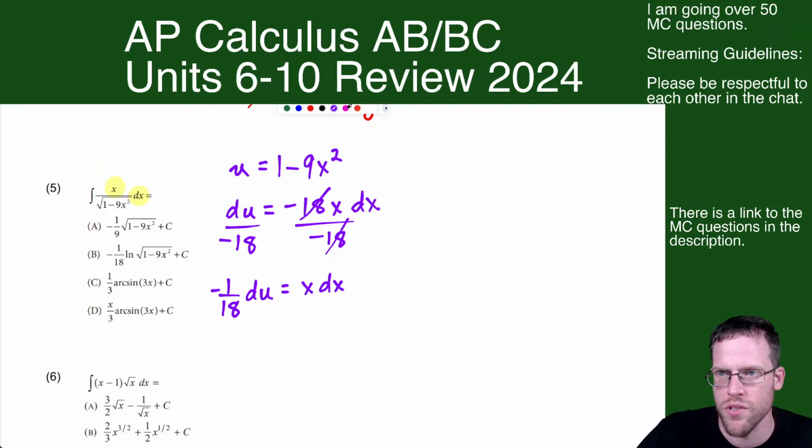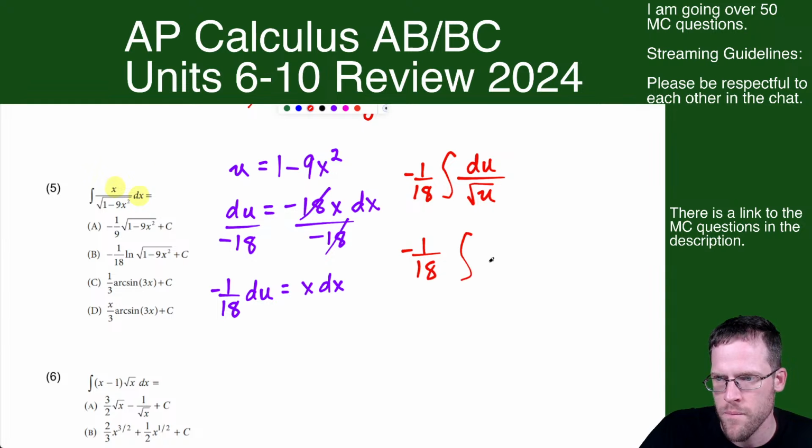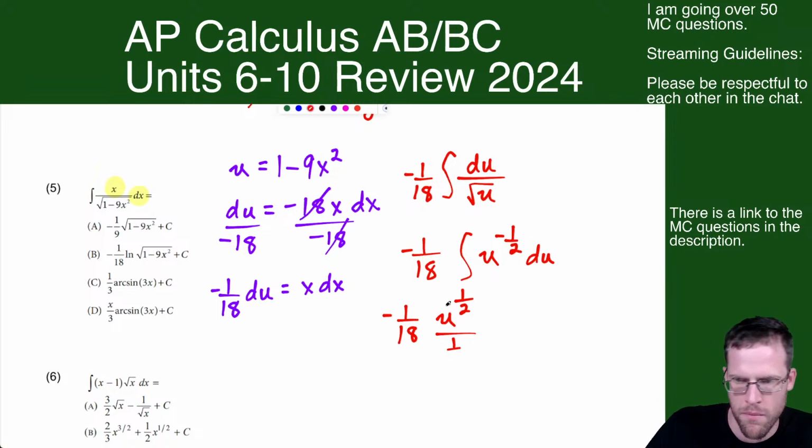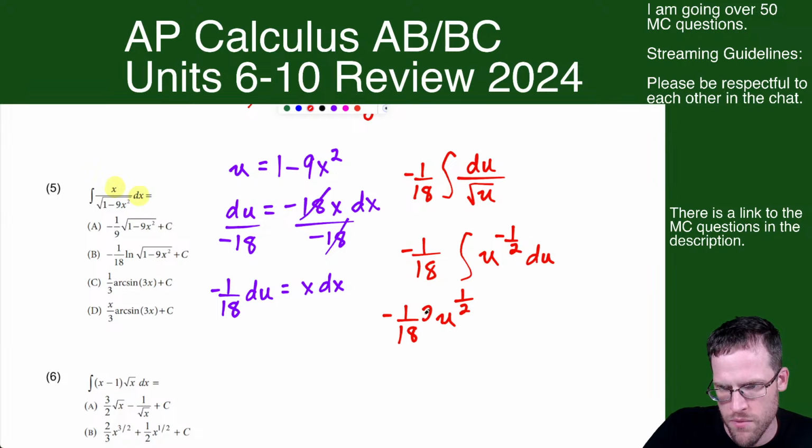So now I could actually do the substitution. I'm going to do the integral of negative 1 over 18 du over square root of u. Now this will simplify to, first, I'm going to call this u to the negative half. Then I anti-derive. You got to be good with your algebra. You got to be able to move stuff around like this to be good at your antiderivatives. So I add 1, I get positive half. I could divide by a half, or I could just multiply by the reciprocal, 2. So I could put my times 2 in front.